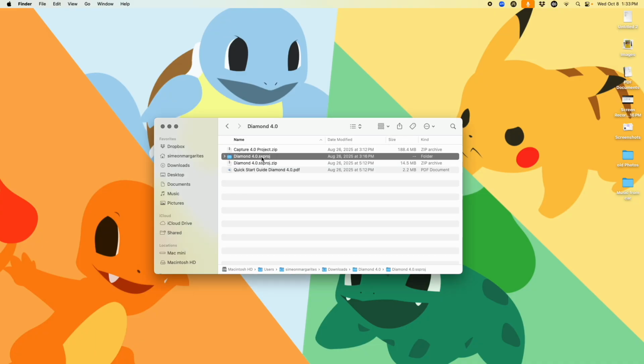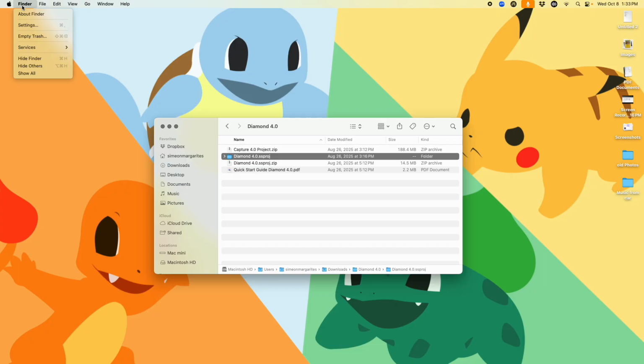It's going to extract it again, and you're going to see it with this tag SSPROJ. This is the file that you're going to want to transfer to SoundSwitch. Now you're going to want to move it to the SoundSwitch folder that's going to be in your music folder right over here. If you don't have a music folder and you don't have quick access to it, I'm going to show you how to get it real quick.